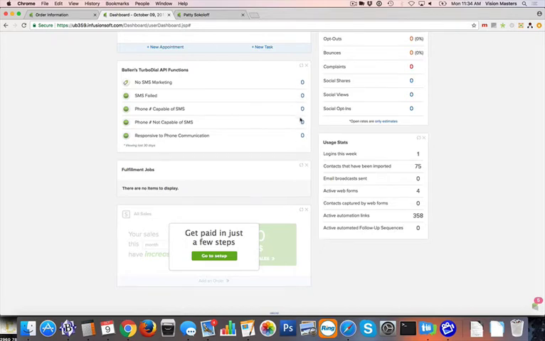So this gives us a really quick glance at what's working in the system. And of course, I can always click on those to see the actual people that match this description, and therefore pursue them, reach out to them if I want to actually perform some sort of activity with them.